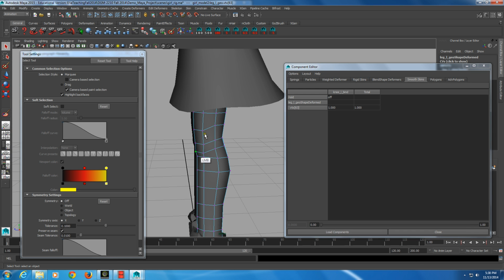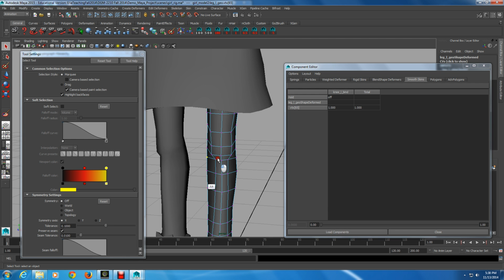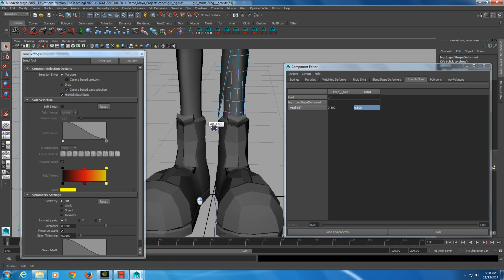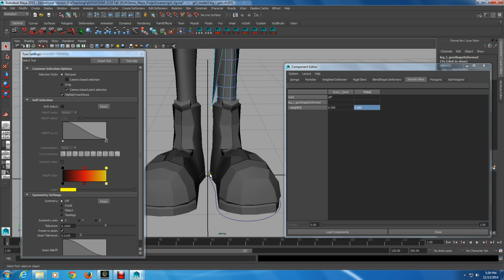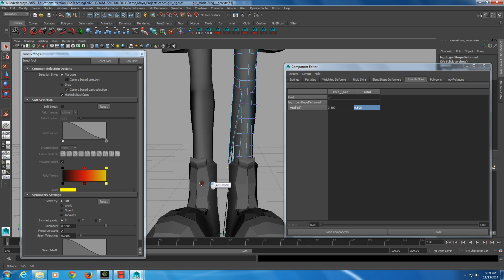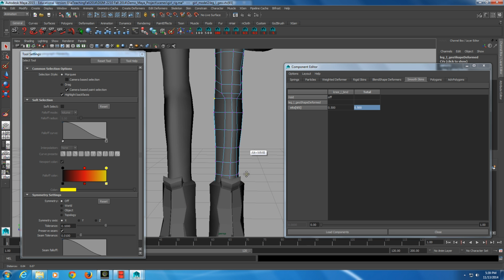So let's select this vertice. And if I change its value to 0.5, its total is no longer 1, it's 0.5. Well, a vertice that doesn't have a total of 1 is going to try to go to the origin of the scene, right here. Okay. So that's not good. So we can put it back.